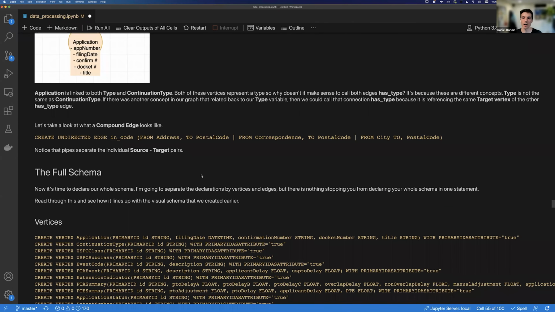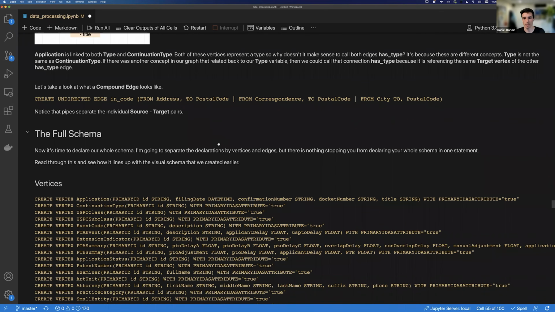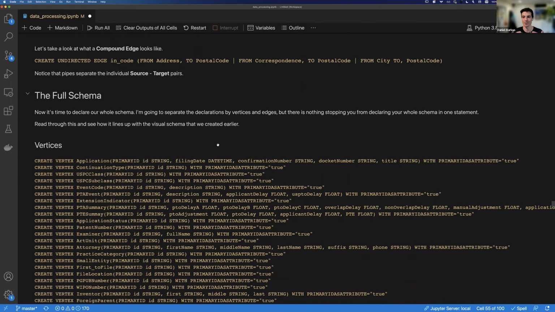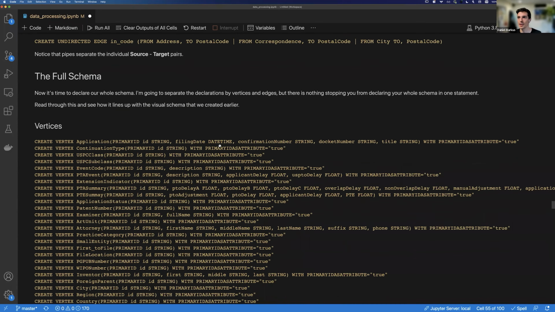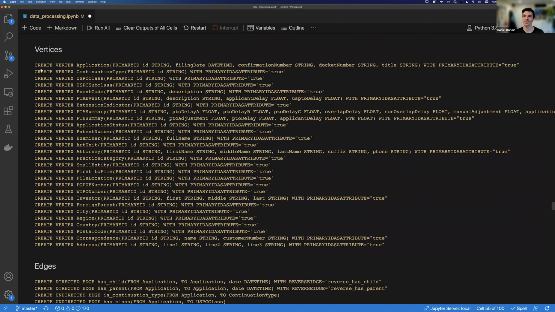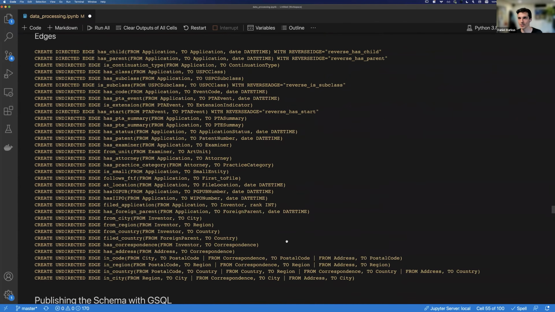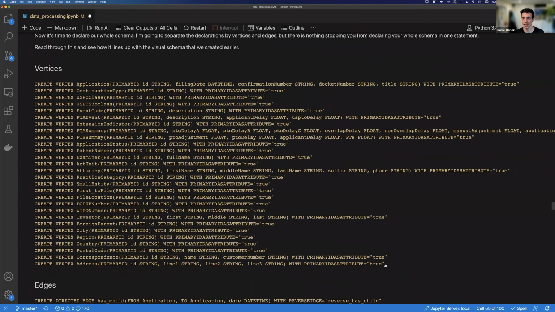So you can see now kind of how you could write this all out by hand. Obviously, it makes sense. It has a pattern that it follows. You can see probably how it's easier to do this just clicking around through the interface, because as far as our schema goes, this is just the vertices and these are all of the edges. So you can imagine writing all of this out by hand, probably not the most fun thing. Luckily, I did all of this through the interface and just pulled this in by using that export functionality.